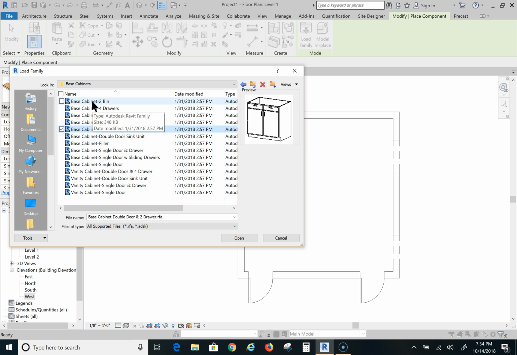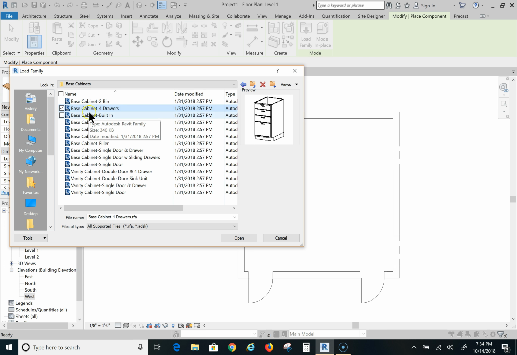But you can click on any of these, click on them once, and you can see what they look like and see what type of cabinet units they are. Built-in, that's for like a built-in dishwasher and all sorts of other filler. That's a space filler.